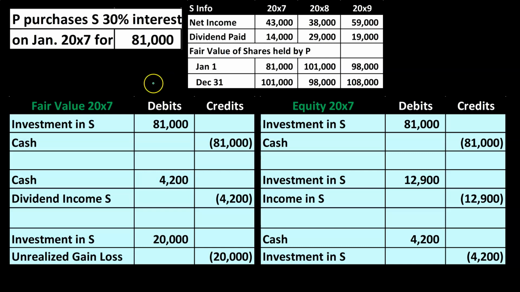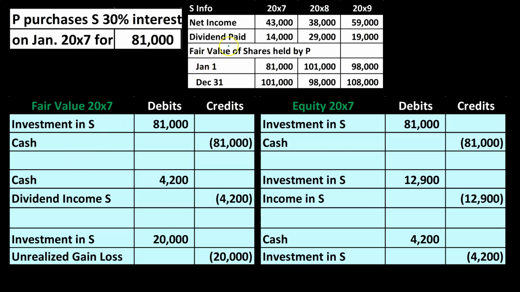So under the fair value method, we're going to take this information into account to help us do our accounting. Under the equity method, we will not. We're going to just take the internal information to help us do our accounting. So under the fair value method, then what we're going to say is, hey, we don't have influence. We don't have influence over here.